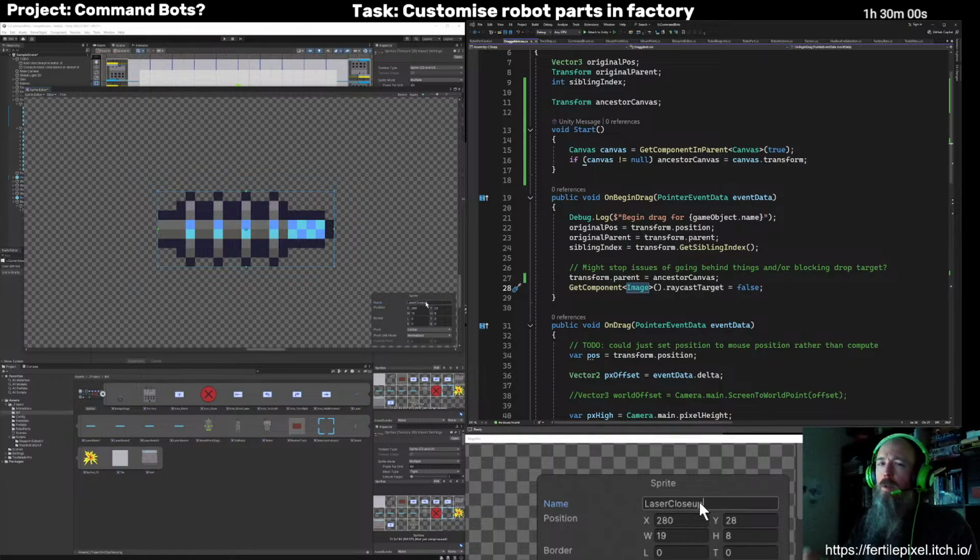I mean, not that I'm using it in a way where the full 64 pixels matters, really.